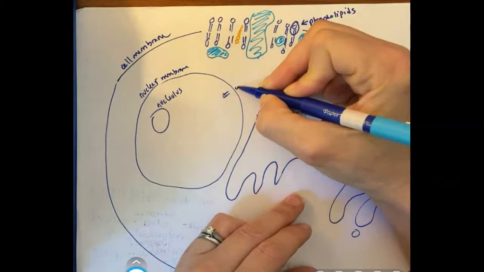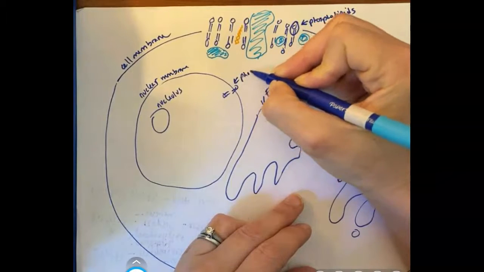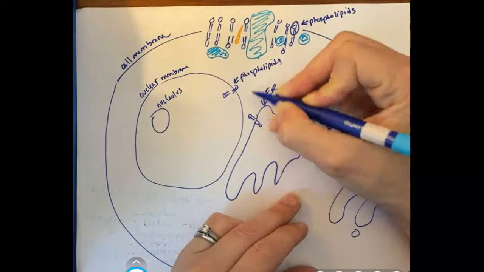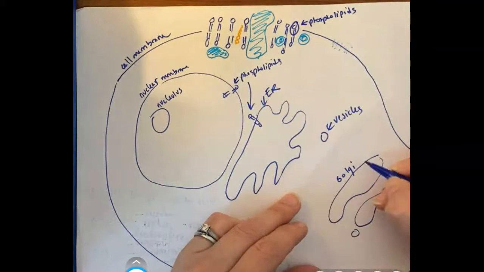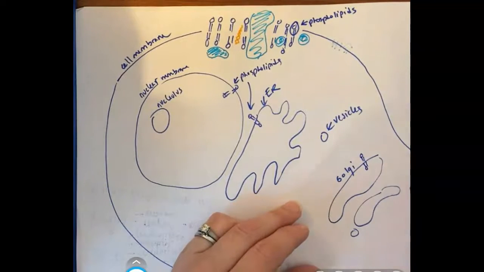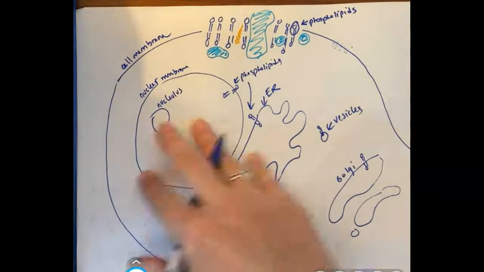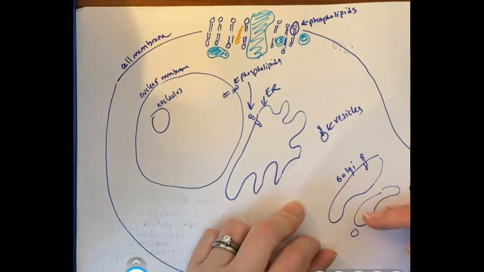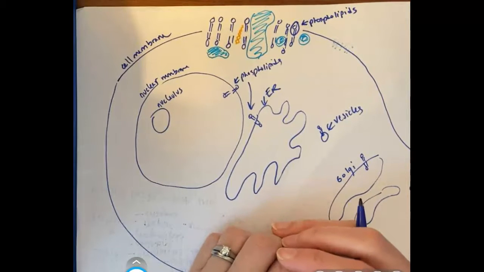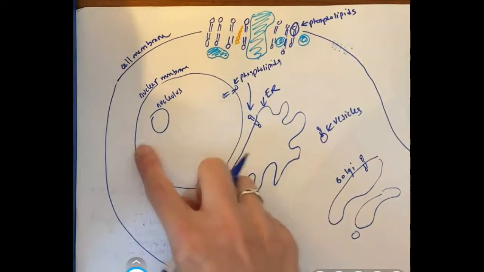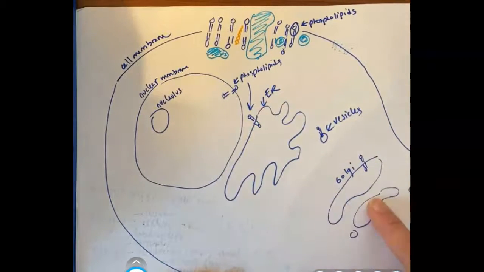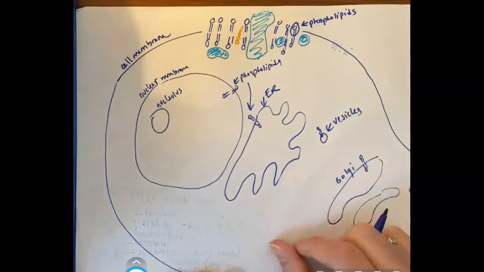And guess what? In the nuclear membrane, there are phospholipids. The ER is also an internal membrane made up of phospholipids. The Golgi is made up of a phospholipid bilayer. Vesicles are tiny phospholipid bilayers. So across all of these organelles in the endomembrane system, you'll find phospholipids, which are part of the lipid category of macromolecules. And that's why this is called the endomembrane system, because it's all made up of the same phospholipid bilayer that the cell membrane is made up of.